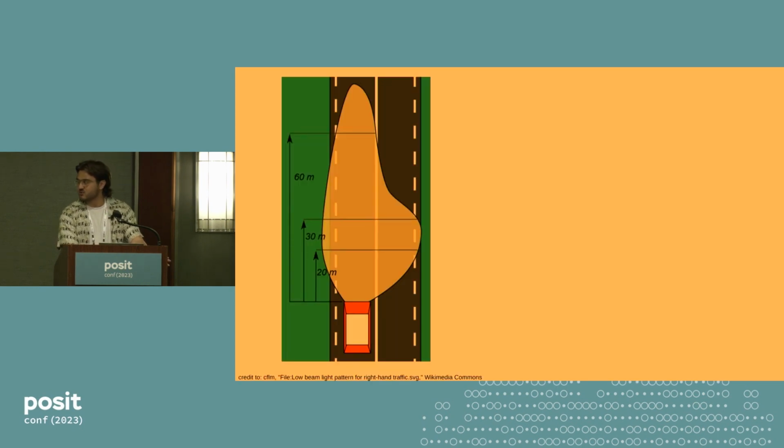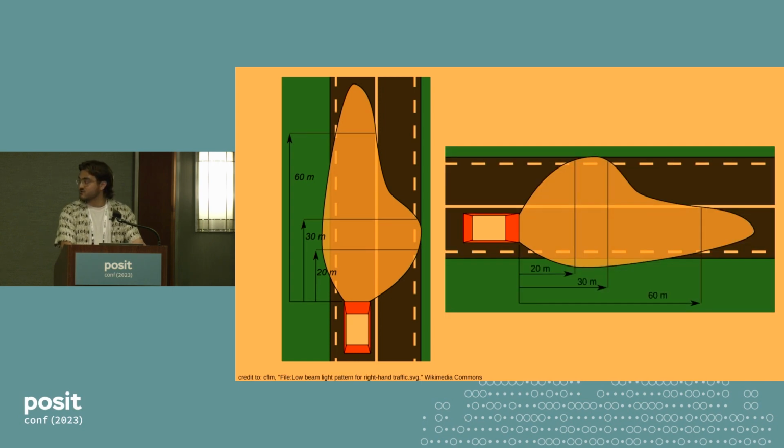So I'm going to go into some niche European driving laws. In the UK, we drive on the left-hand side, and this is how our car headlights are configured. Basically, the right-hand side headlight is dipped so that you don't blind everyone in the oncoming lane.